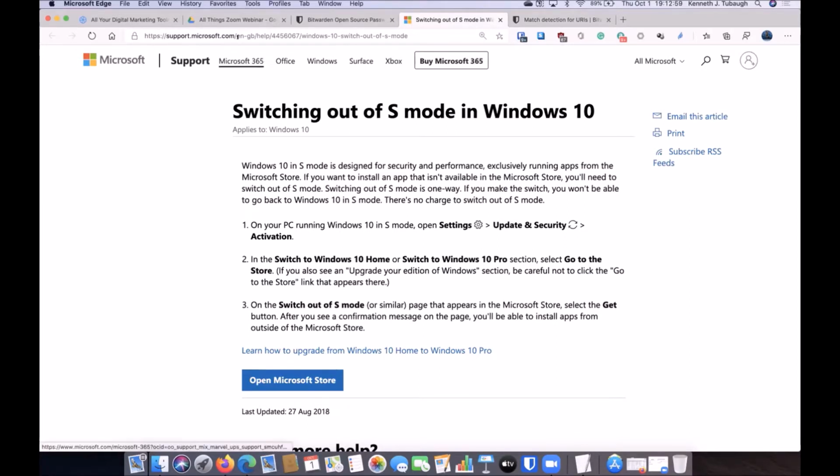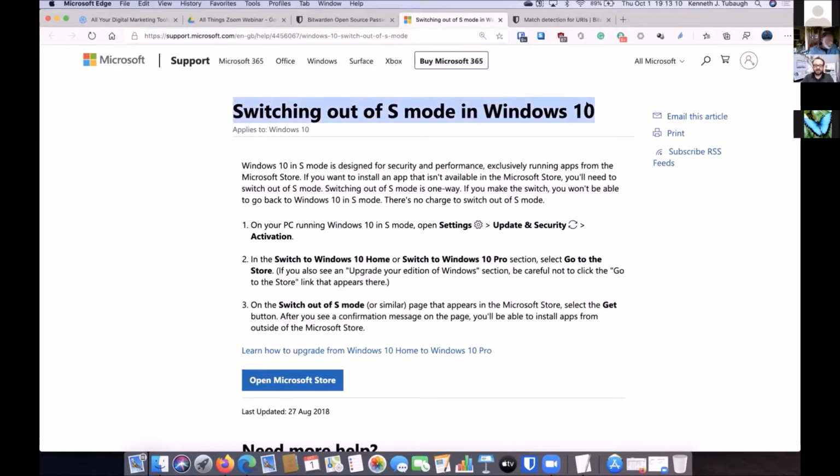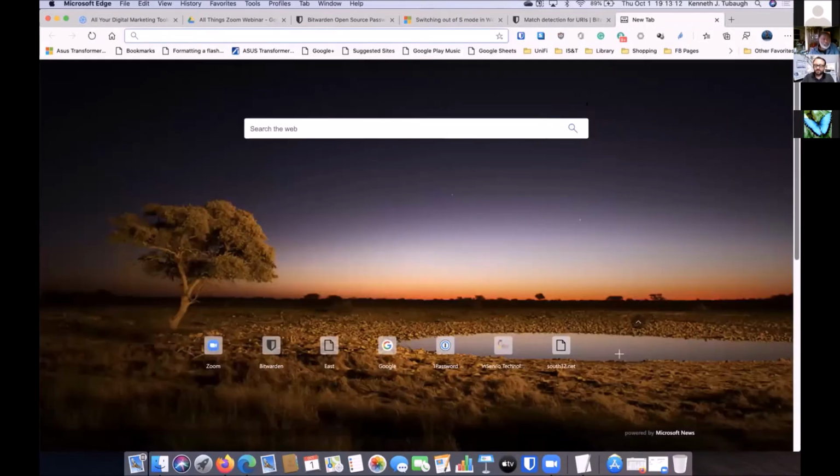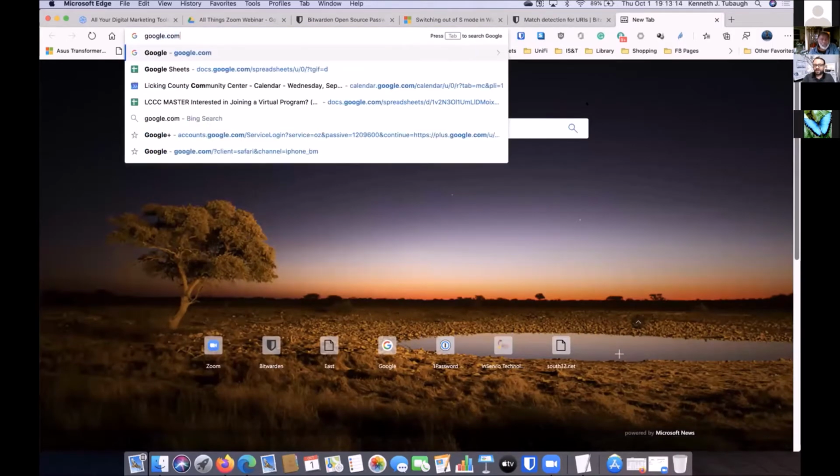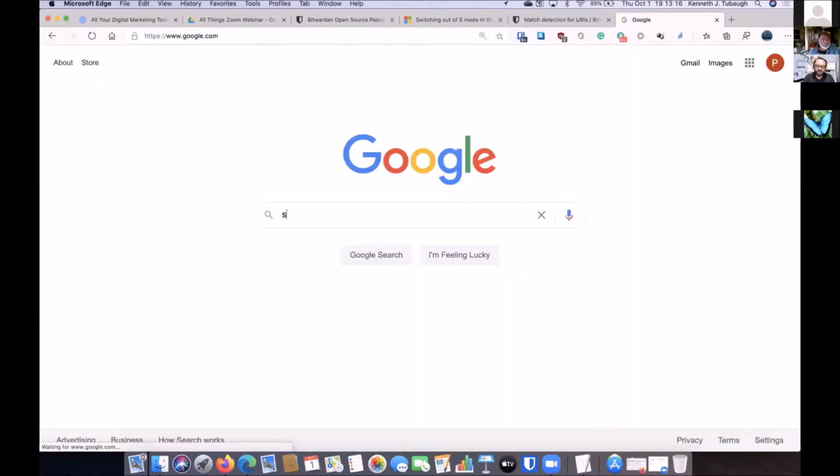So this URL right here, I did a search. I showed you guys 2 nights ago how to do a search, and I'll do it again for those that were not here. So find your favorite search engine. I don't actually use Google, but I know that's what everybody else uses, so we will go with that.